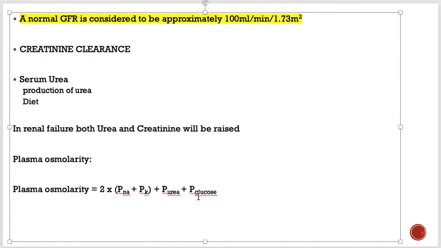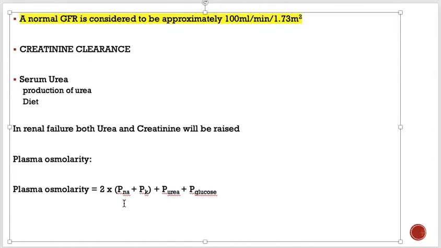Okay, now pay attention on this thing. Sodium is basically an extracellular ion. Potassium is basically an intracellular ion. What is the normal value of sodium, guys? In the previous lecture, I told you it is 135 to 145. How much is the normal value of potassium? It is 3.5 to 5. How much is the normal value of urea? Very, very less. And how much is the normal glucose level? Very, very less. Okay, even if they are more.